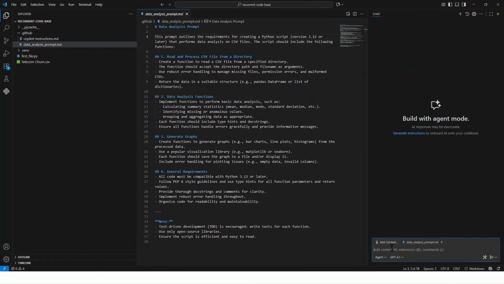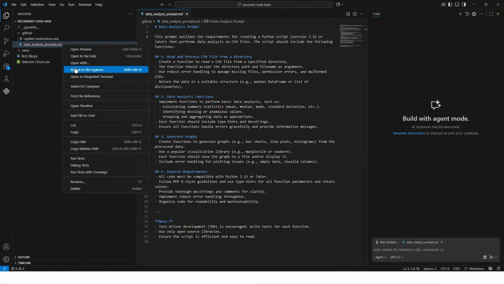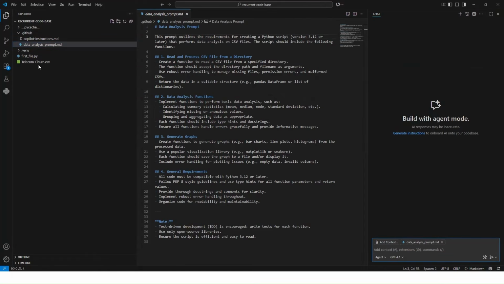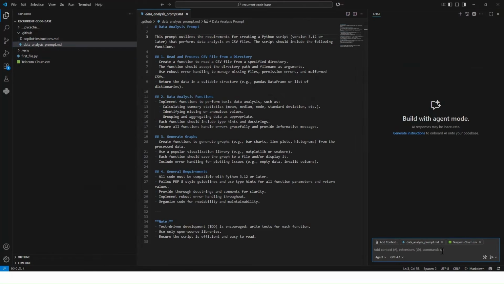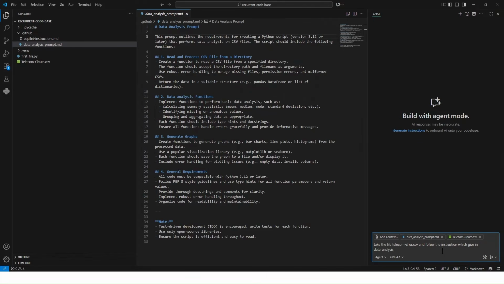So what I can do is attach this file. You can just right click, add file to chat, and right click, add file to chat, because I also require the CSV file. So the instruction is: take the file telecom churn.csv and follow the instruction which is given in the data analysis prompt.